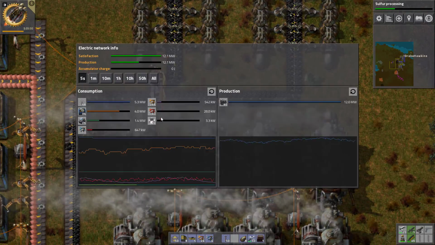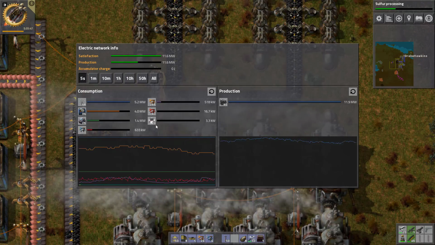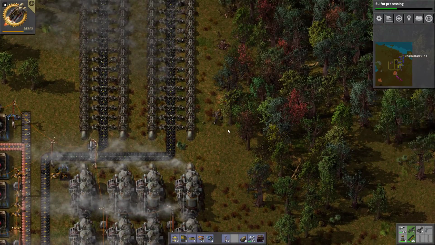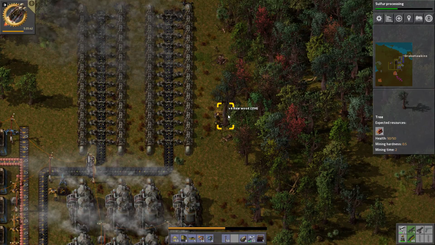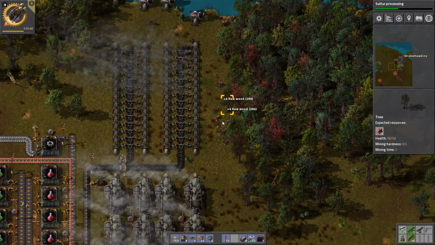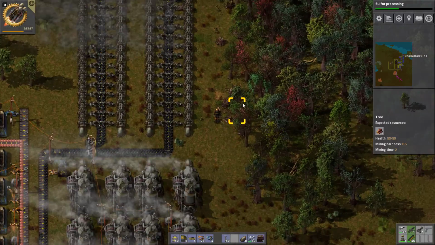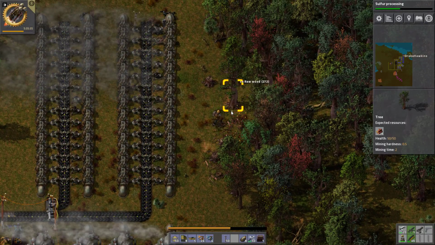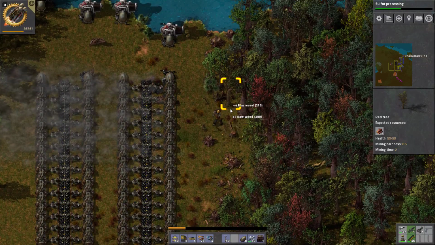So what's our actual power situation like? Okay, we're using 11.5 megawatts. With 40 of these guys, we produce half that number of... So we produce 20 megawatts potential. And we definitely have our coal backed up here. That's good. In fact, it's starting to fill the chest, which is great. That means we're backing up our coal supply.